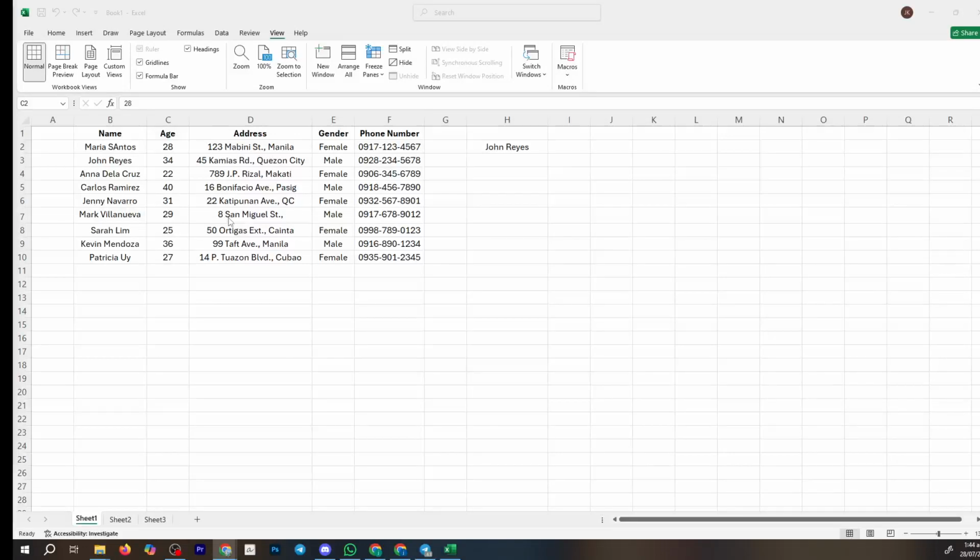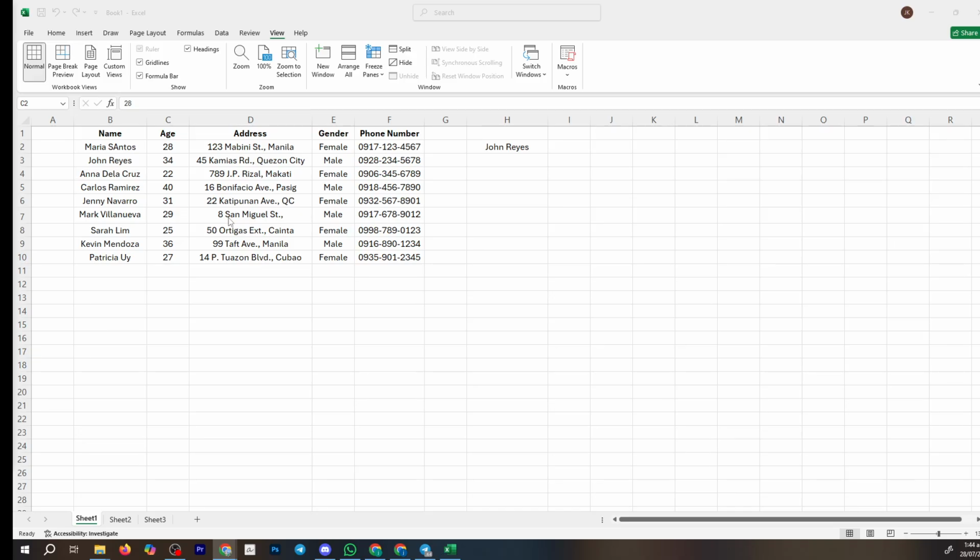In today's video, I'm going to teach you how to keep certain rows or columns visible while scrolling through your Excel worksheet using the Freeze Panes feature. This handy tool can significantly enhance your productivity and make navigating large datasets much easier. Let's dive into how you can use it effectively.